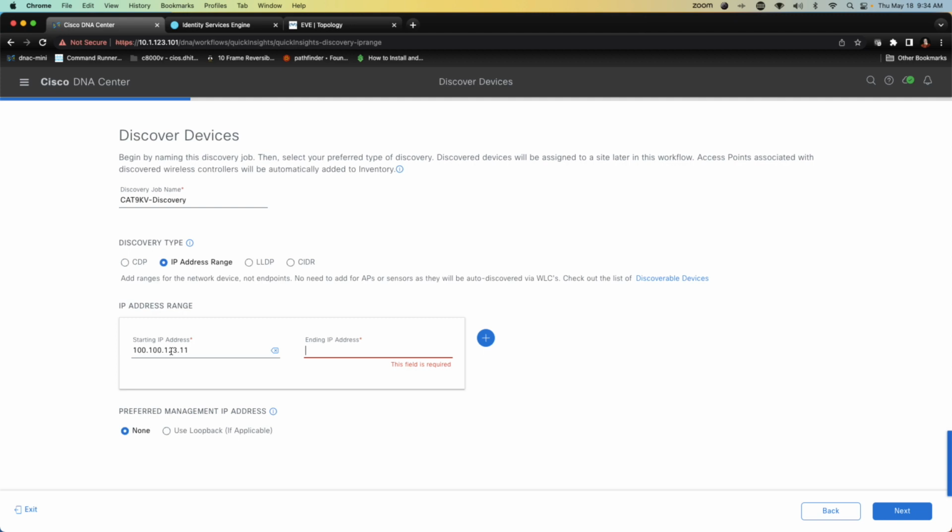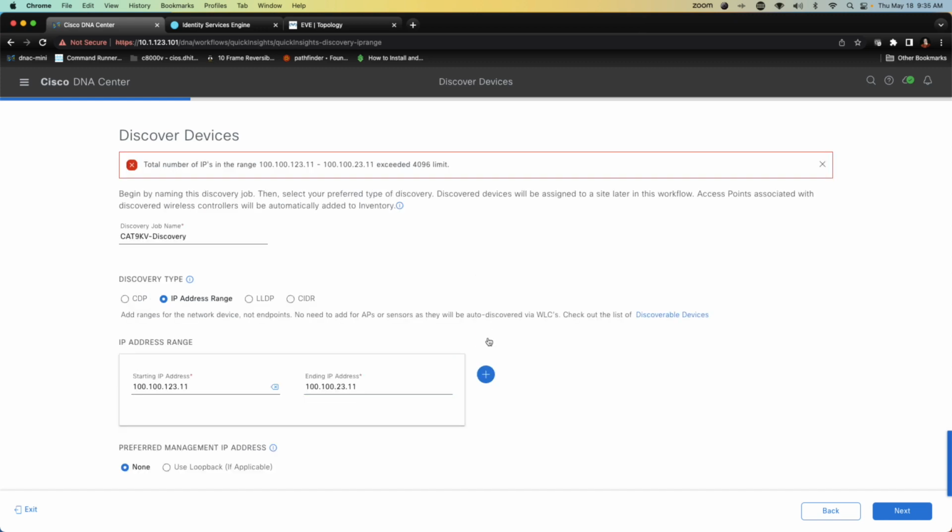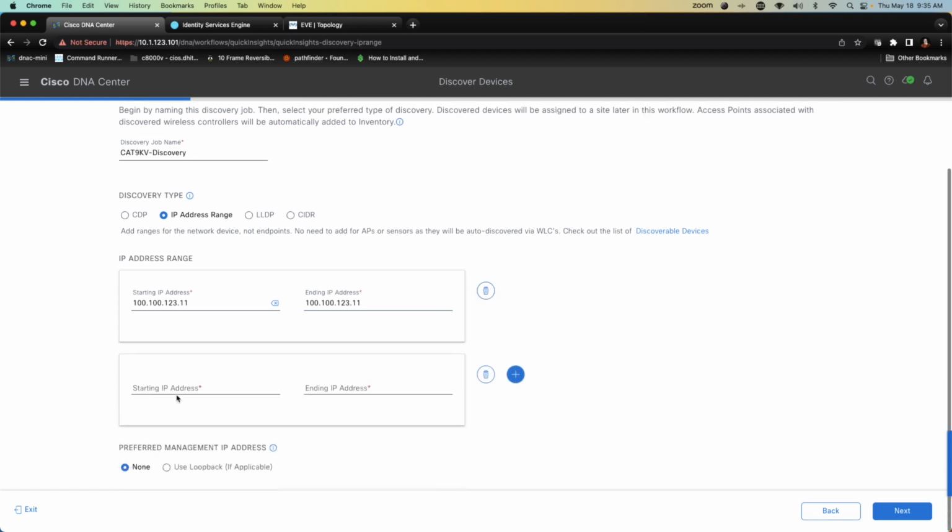100.100.123.11 for branch 1's resource, which is ultimately going to be a fabric in a box. And then I'm going to implement a range of addresses that I'm going to use for the other 3 devices located in branch 2, 100.100.123.21 to 100.100.123.23.